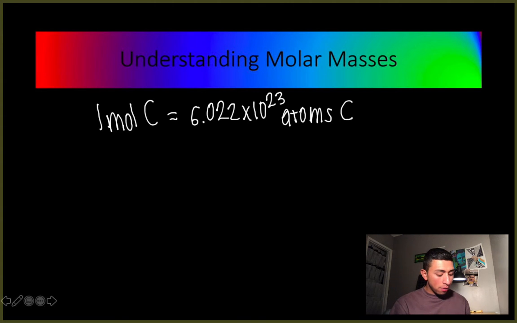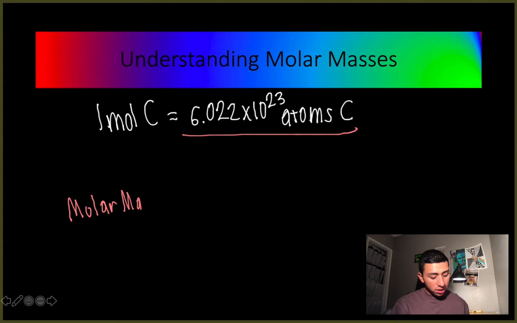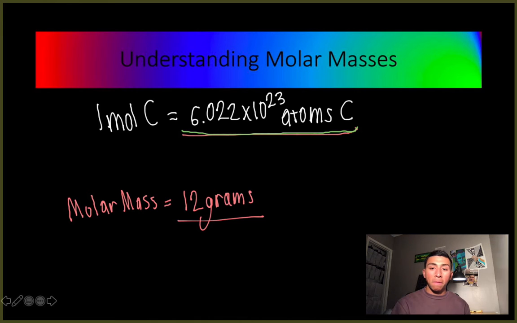So if we have this number of carbon atoms, what a molar mass explains to us pretty much is this. The molar mass of carbon is equivalent to approximately 12 grams. If this is the molar mass of carbon, all this really is telling us is the mass of the equivalent of all those atoms together when you have this number of atoms of carbon.